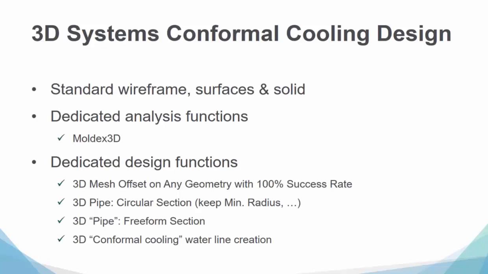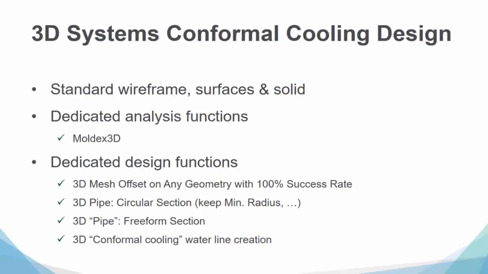We might think of a circular water line following a trajectory being something like a 3D pipe command. The idea behind that is not just to be able to flow a circular shape, but to be able to do that with a non-circular shape, which could be anything, a star, anything. To do that without it kinking and bending and failing. So the thought of a pipe command may come to mind when you're thinking about running those water lines around.